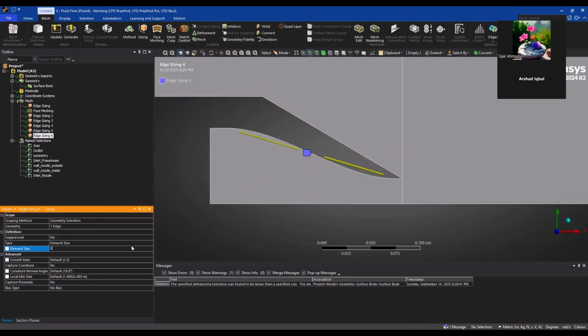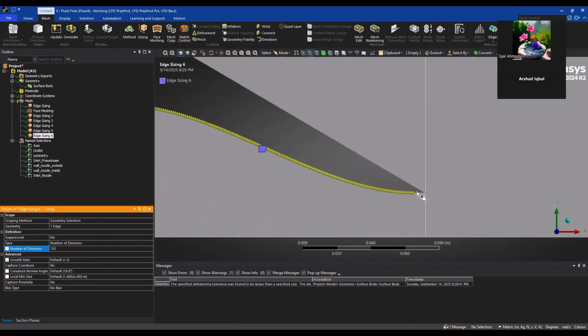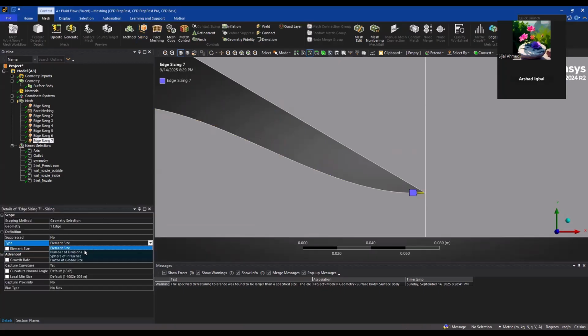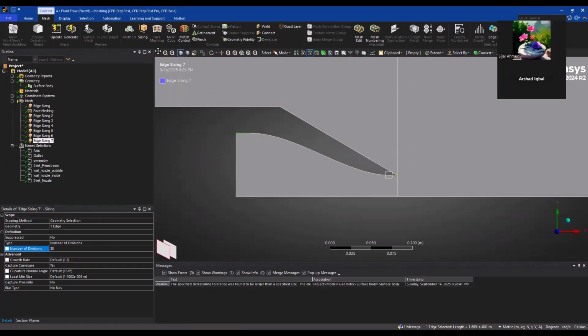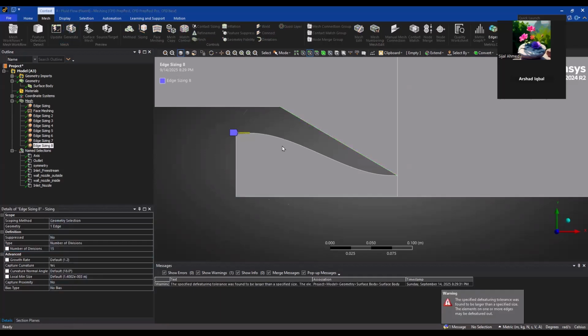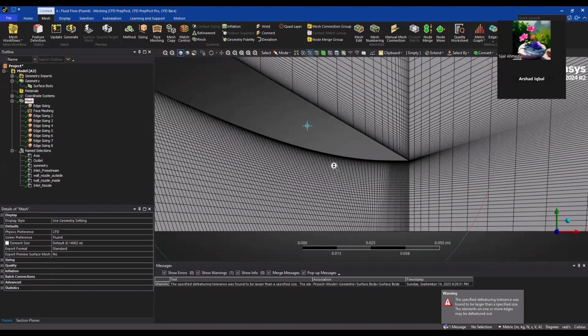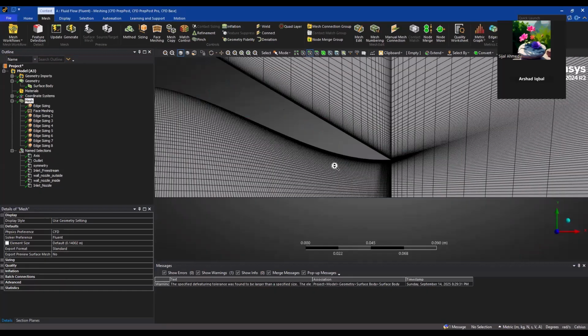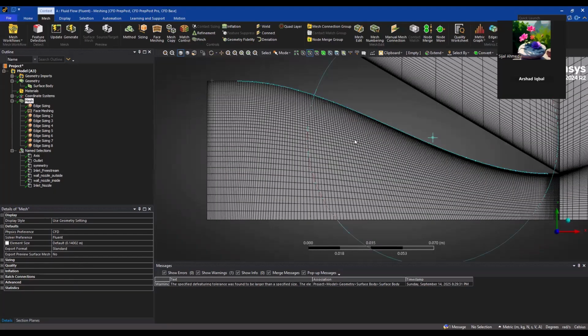Now we have to define the number of cells here as well, okay? So let's put the number of cells equal to maybe 150. Here, let's put the number of cells equal to 30 or 40 maybe, okay? Because it's an important region. Inlet portions are very important, so I'm going to put maybe 10 to 15 cells. So let's make it 15 and click on generate. Now this looks better.